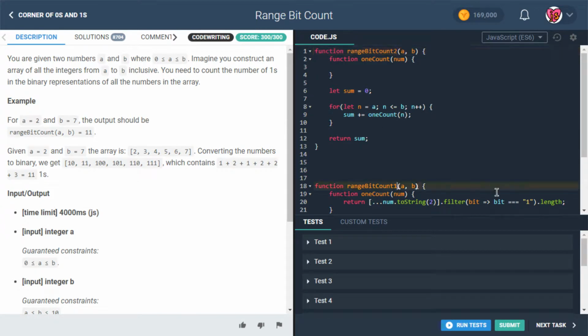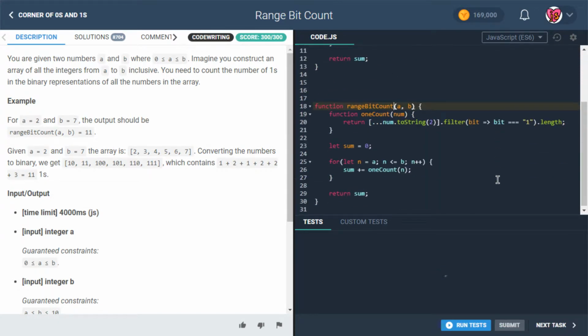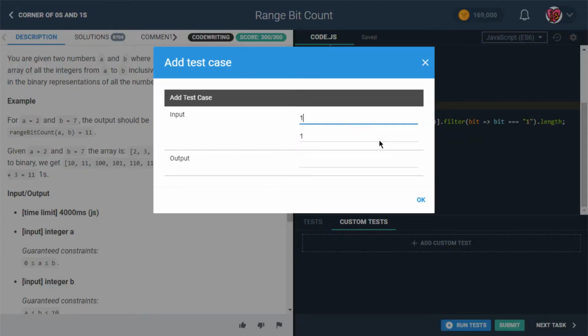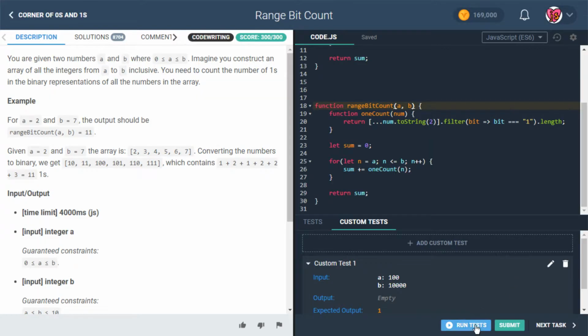Let's put a 2 on this one, bring this guy back, run that, and verify that that's still working. I guess we can't do a custom test in the meantime, so we'll think of one. Maybe we want to go with A and B values that are really big, and I don't know what the actual answer is. So yeah, that's working. Let's go with an A value of 100 and a B value of 10,000. And output, let's estimate, let's say it's 1. That's probably going to be wrong, but the question is, is it going to work?